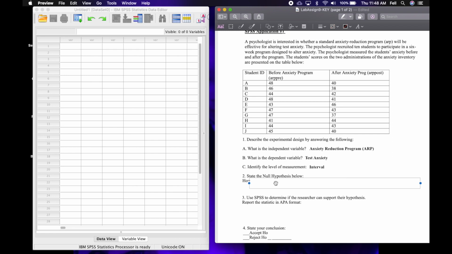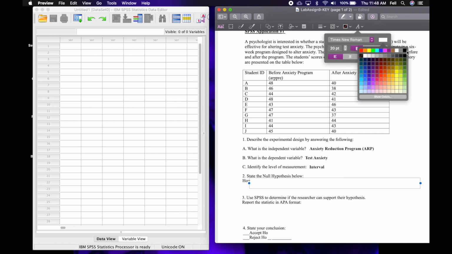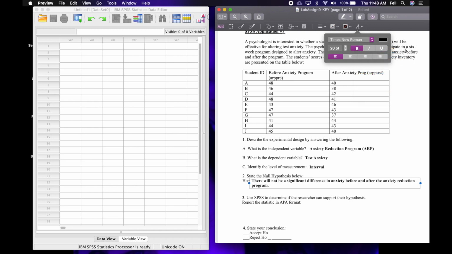And then to state the null hypothesis, we're just going to say that we are not expecting to see a significant difference in test anxiety before and after the anxiety reduction program. So I'm going to add test anxiety. It's important that we're real specific in our hypotheses, and we use the full language that is in the experimental design.